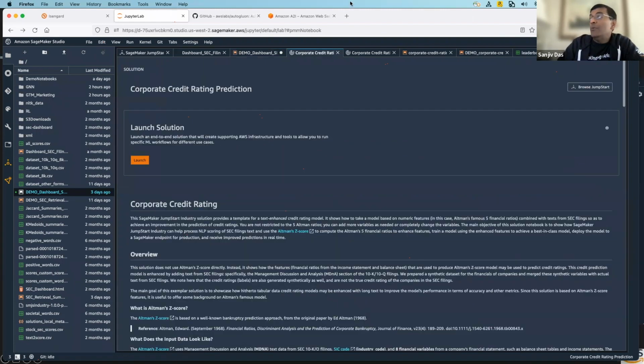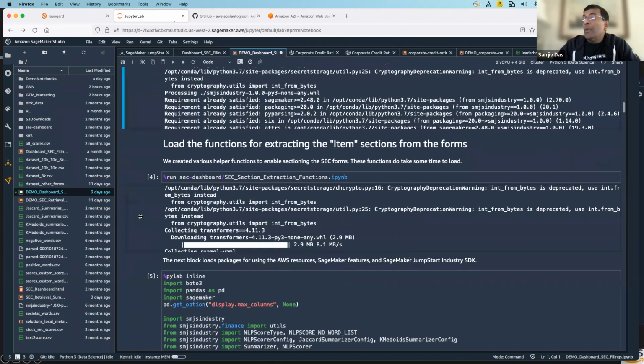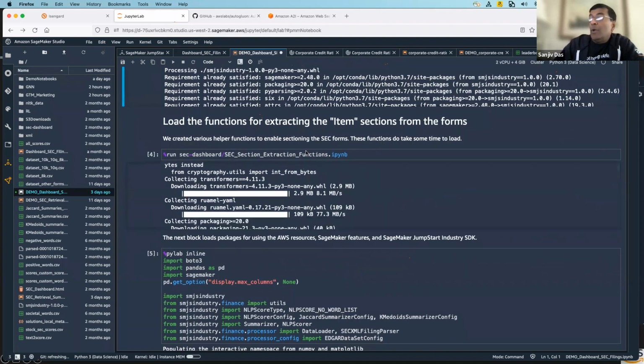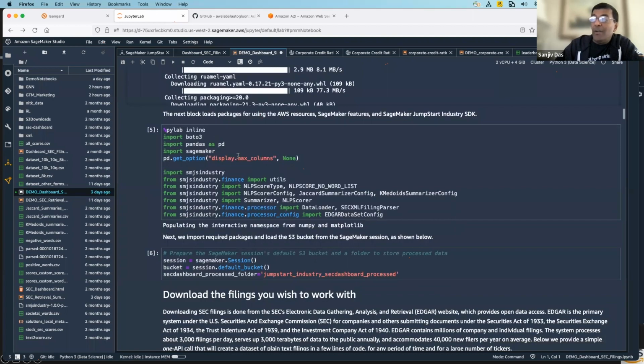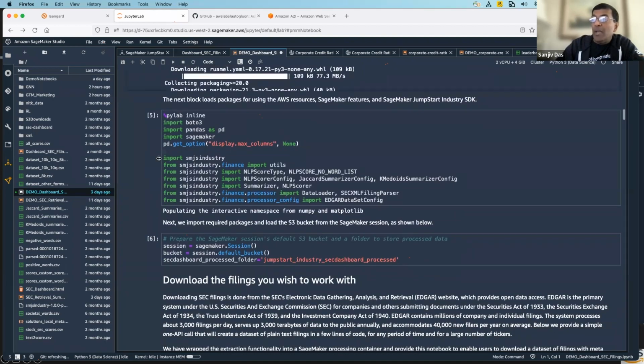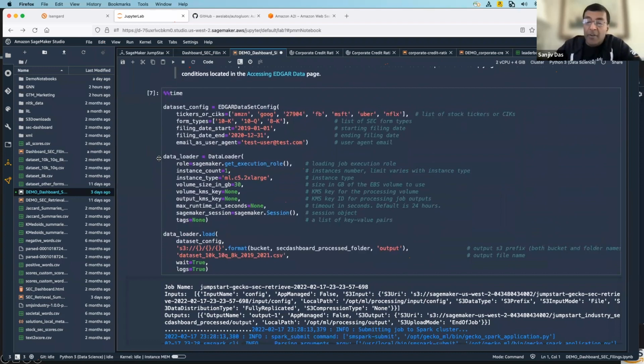The SDK is open, by the way, so it's fully available. And I'll show you the documentation for that too. And then you don't have to do anything. You just run all these blocks of code, which are reading in all the libraries that we need, including the APIs. And then you arrive at the dataset creation API. So you don't change anything. You just keep running the notebook.